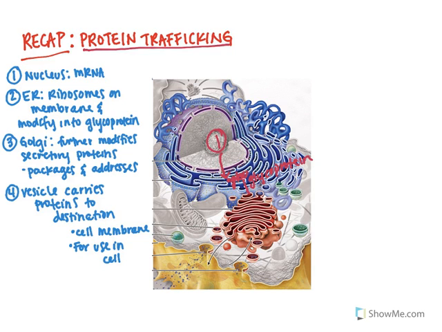It leaves the rough endoplasmic reticulum in a vesicle, which then combines with the cis side of the Golgi apparatus, where again it is modified further with more tags. It is packaged. The proteins in the Golgi apparatus are modified so that they have tags on them so they know where to go. They are put into a vesicle that buds off from the Golgi. That vesicle will then, if the target location is out of the cell, go to the cell membrane and release the protein into the extracellular matrix.